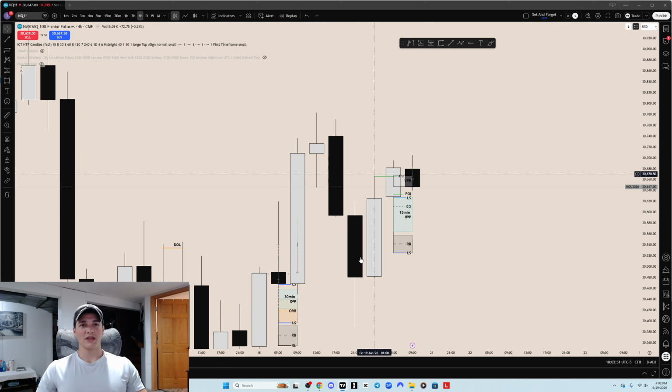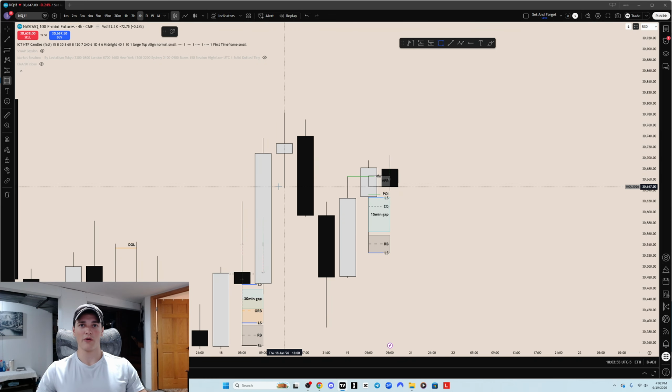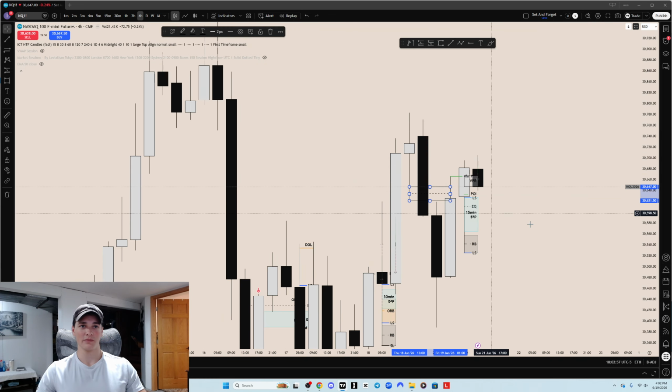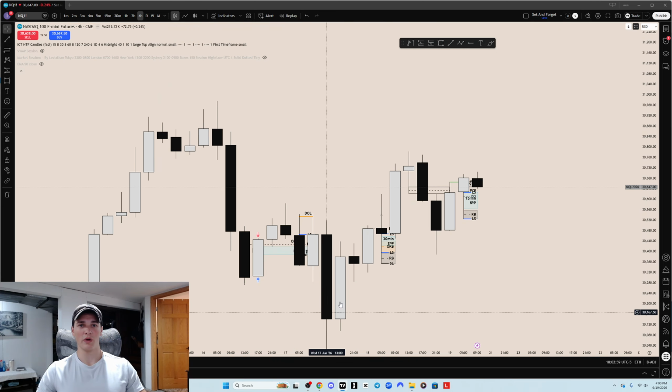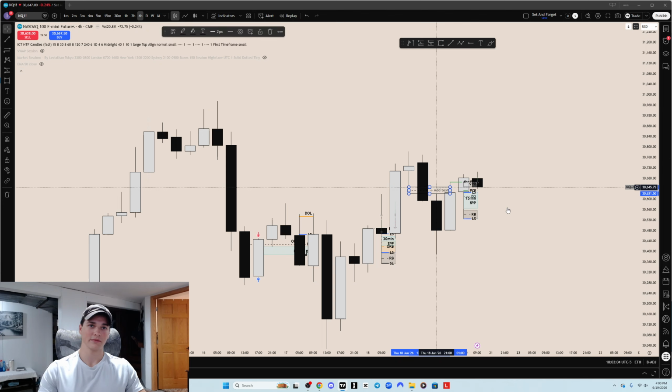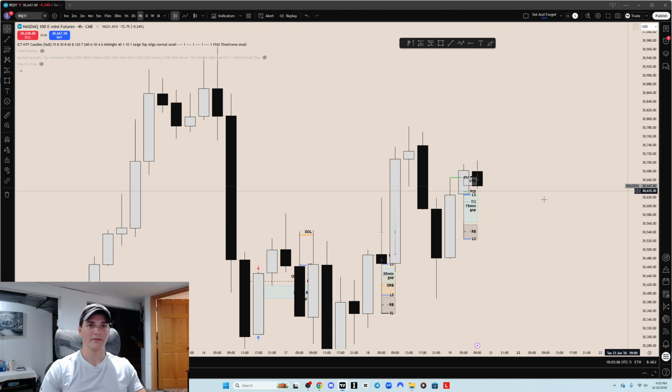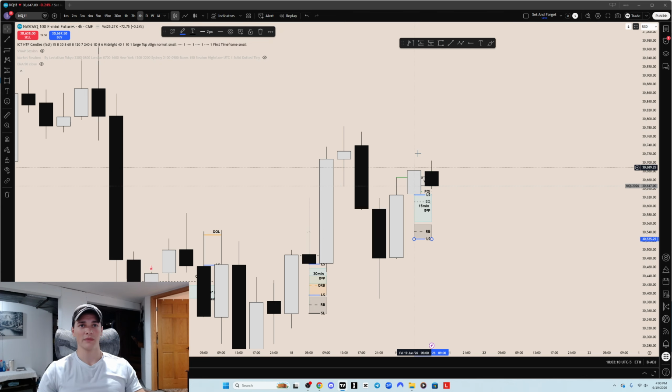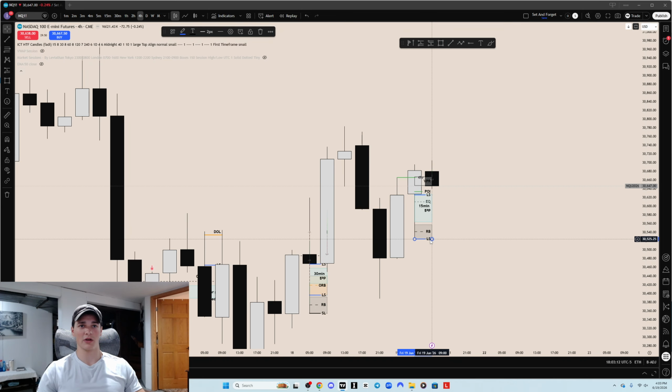So I came on and saw we closed outside of this previous candle range, and we inversed this 4-hour bearish gap, and we were already done with this push and pullback. So I was like, all right, we're going to have another move up. We inversed a gap, marked off our bullish POI, and then the low of this 4-hour candle. So we had our liquidity sweep level and a 4-hour POI.